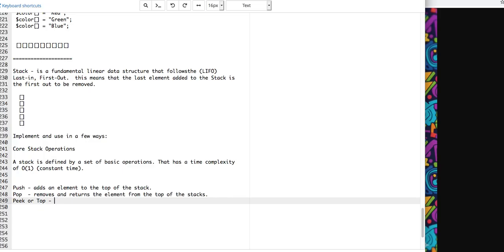I want to keep everything uniform, so it returns the element at the top of the stack without removing it.